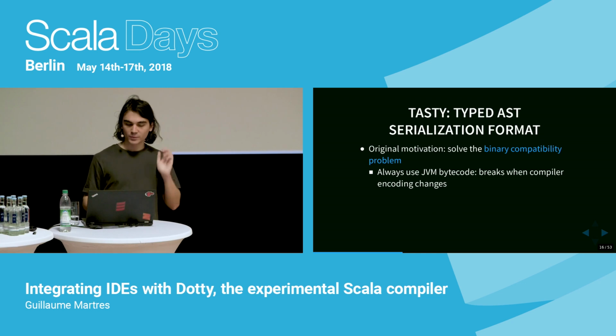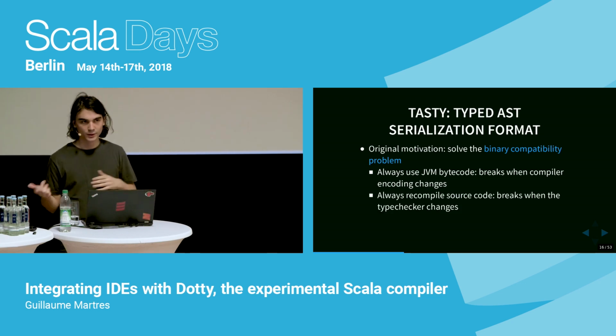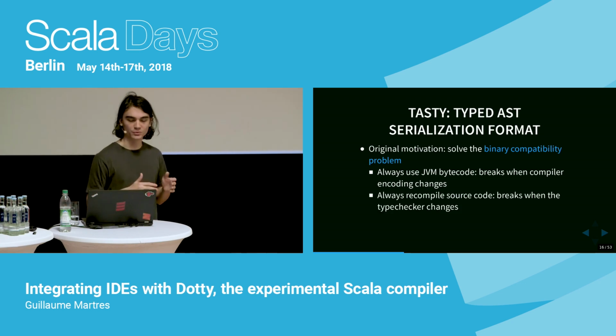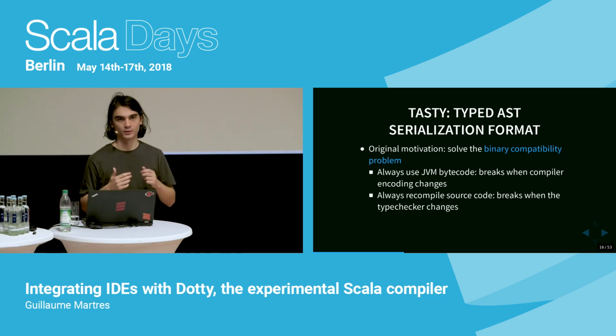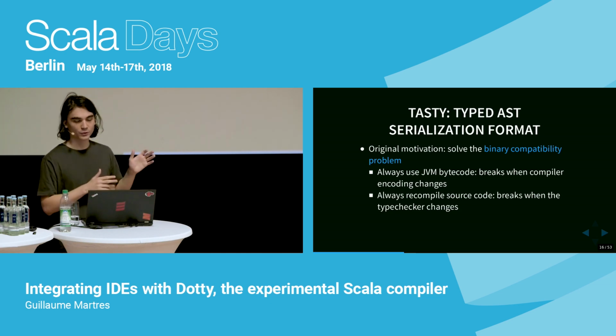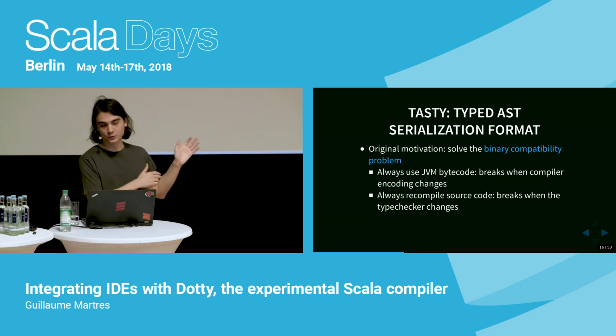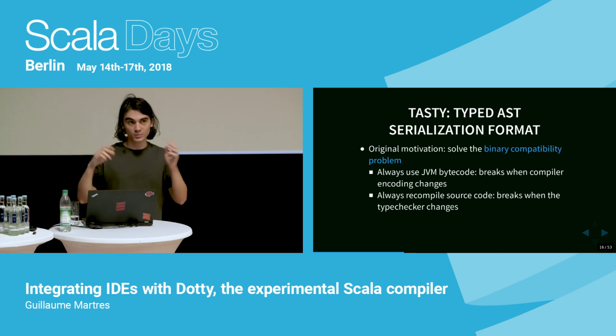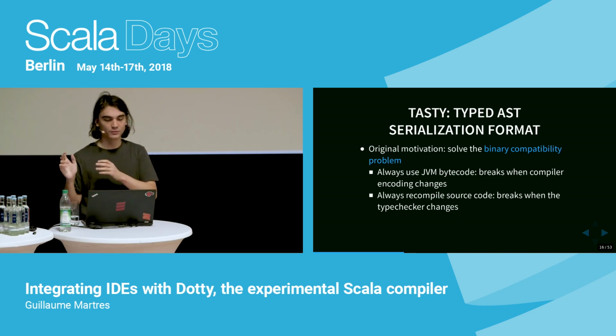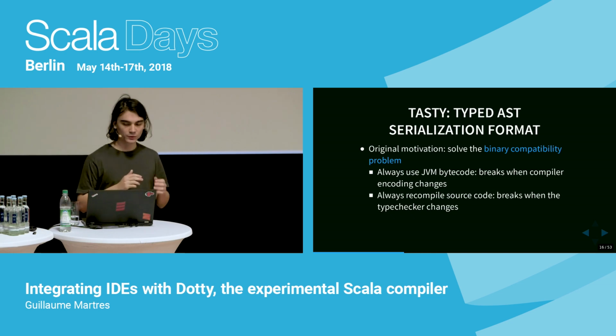And you can solve this by always compiling from sources, but then you can also break things when the type checker changes. So type inference in Scala typically evolves. Say someone finds some example where you want a type to be inferred correctly, it isn't, so we change the algorithm and we test things and we hope that it doesn't break too much code. But it's always possible that some code that used to compile now doesn't compile because inference changed slightly, or because implicit search is resolving things a little bit differently. So always recompiling things from source code is also not very practical.